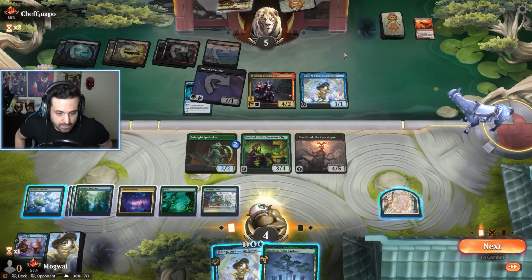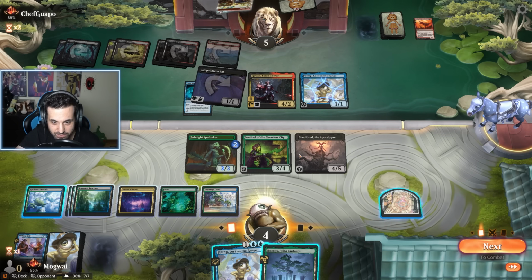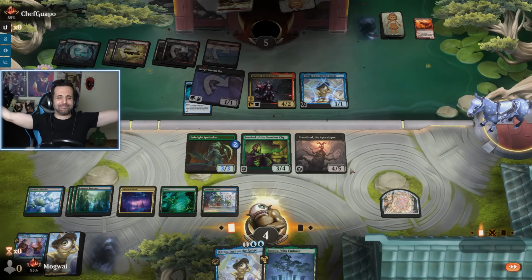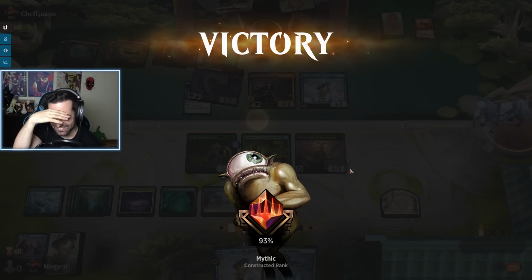Oh. Okay. 2 blockers. We can hit them for that, and I think we got him. We got him! We got him! Oh, the grift! Oh, man.